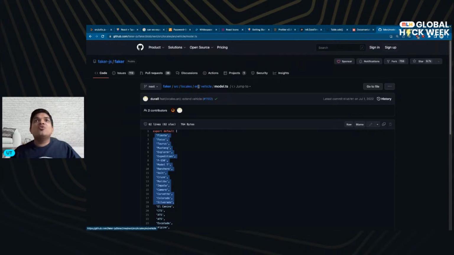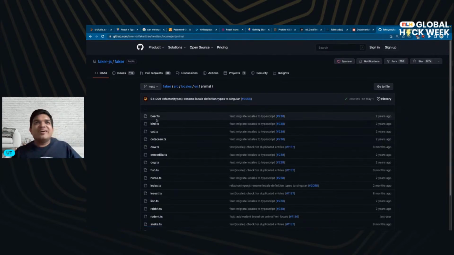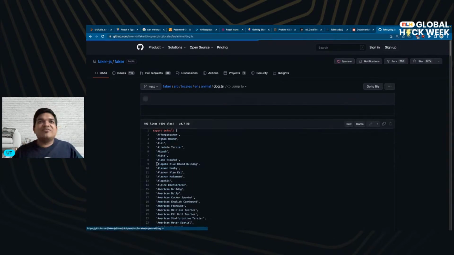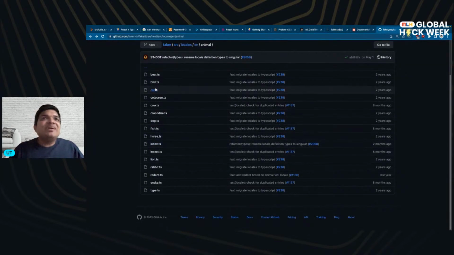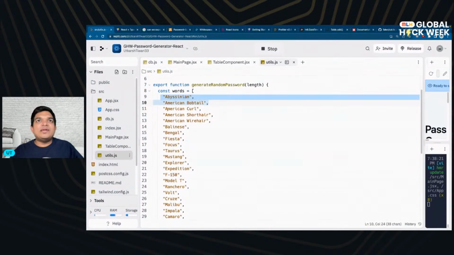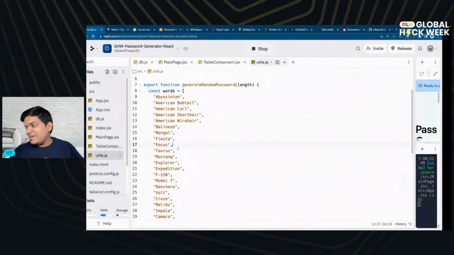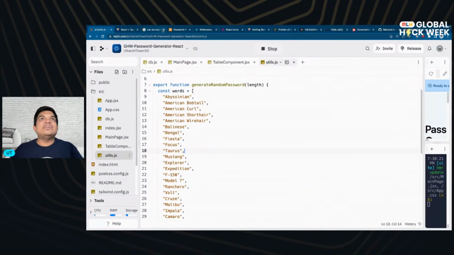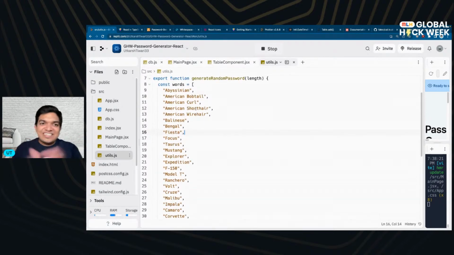I also got some animal names, I think it was dog or cat or one of the birds. I think cats. I got the names of the cats, like American bobtail, American curl. I copied it over from their website. Massive amounts of fake data are available on their website, and you can definitely use that. Thanks to the faker.js team here.